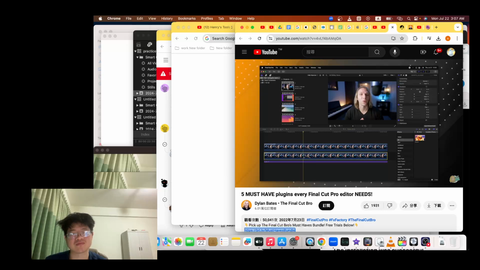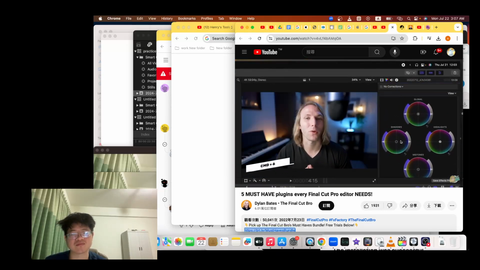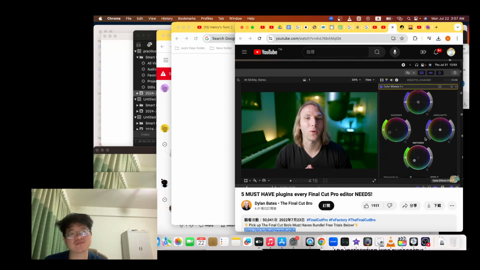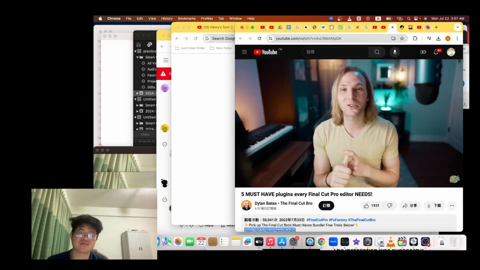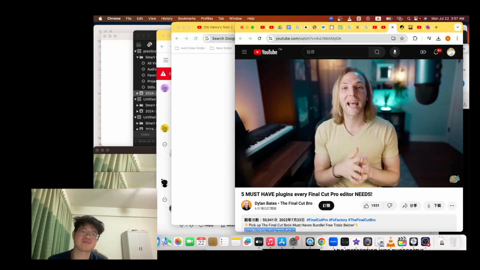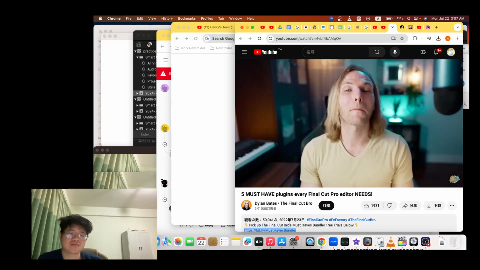Now all I need to do is jump to the bottom layer, push Command 6, and I can apply separate corrections to just the background. So if I wanted to push everything way over into the greens, I could do that, and again, it doesn't affect me in the scene. So Keeper is really powerful at quickly adding color corrections and graphics into your scene as long as you're working with a person. The next plugin I want to talk about is Markup.